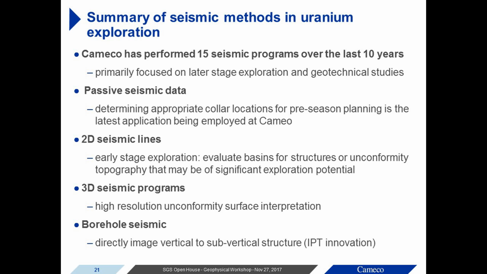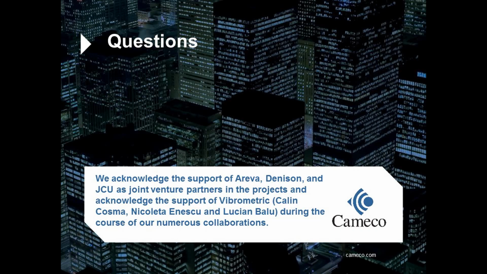So in summary, seismic applications in the Athabasca Basin have become more common in uranium exploration over the last decade. In total, Cameco has completed 15 separate seismic surveys, some of which have been more successful than others. The application of these surveys is mainly focused on later stage exploration and geotechnical studies related to mine development located in the eastern portion of the basin.